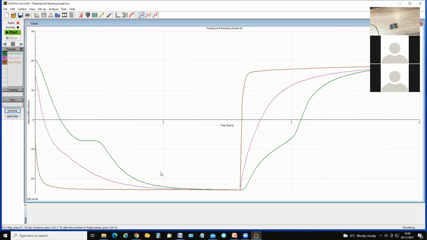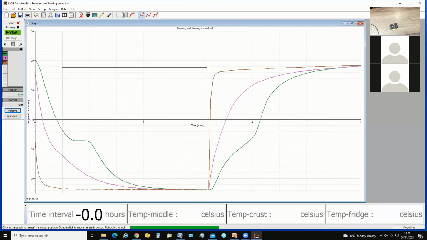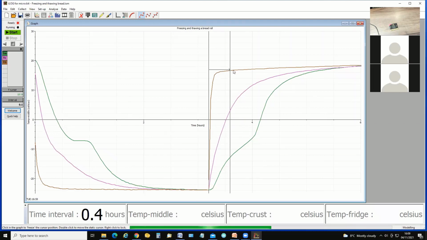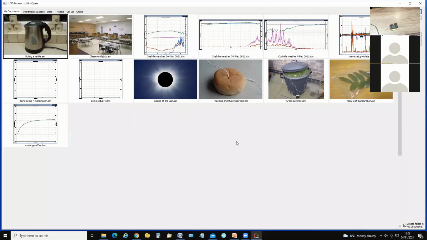But to get back to my question, how long do I have to take it out before I want to use it? It appears that it needs how much time? I'm going to get this tool out, which will help me measure time intervals. So this is when I take it out of the fridge, and it's 2.8 hours. So that's another example of data logging.